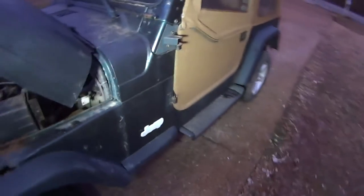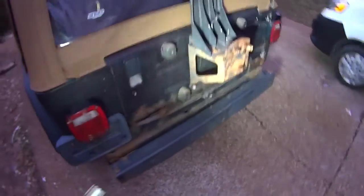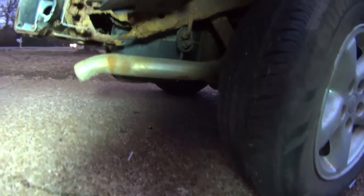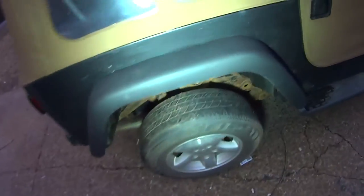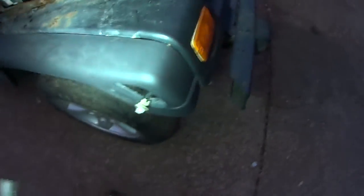So that's kind of my thoughts on the Jeep. It looks like for the price I paid I'm really happy with it. It's going to be some work — this rear quarter and that bottom piece around the bumper are going to be the worst spots. That was really the only part that was real bad. The plastic fender wells — I've got a new Eastwood product I'm going to try on that, some plastic refinishing product that's supposed to make it look brand new. Kind of pricey, but we'll see.